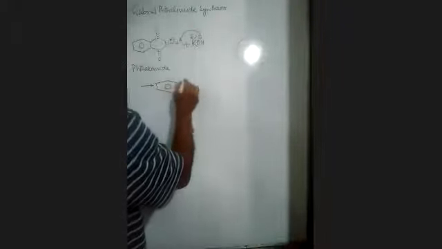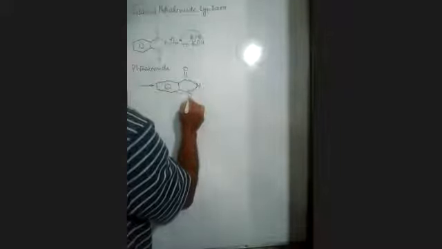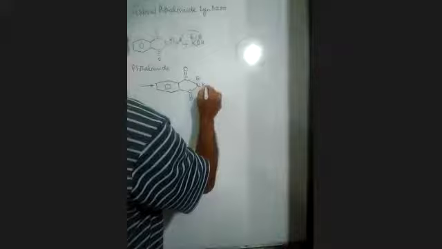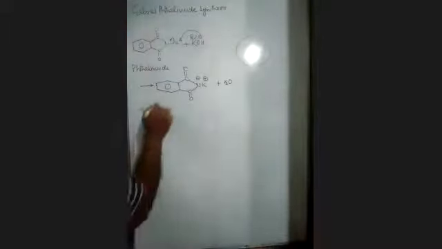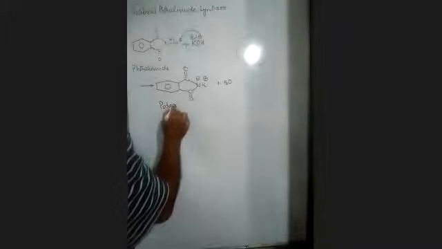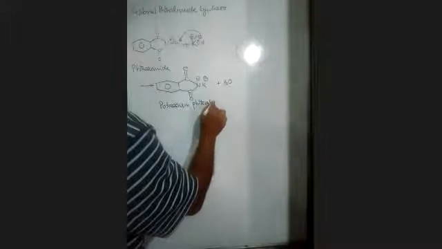So what you will get now here? Never get scared by mechanism, because mechanism is a silent expression of interpretation of chemistry without words. See, you know acid and base give salt and water. So this is the salt you get, phthalimide salt, plus water. So you call this one potassium phthalimide. To that potassium phthalimide, we add alkyl halide, not aryl halide.